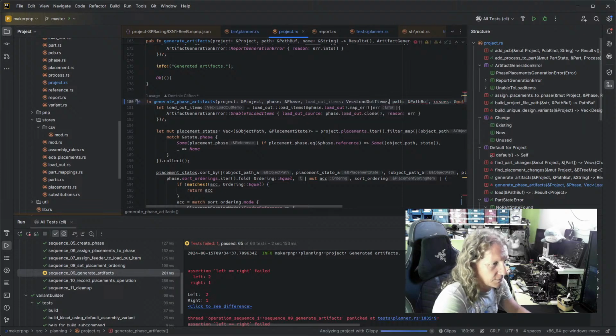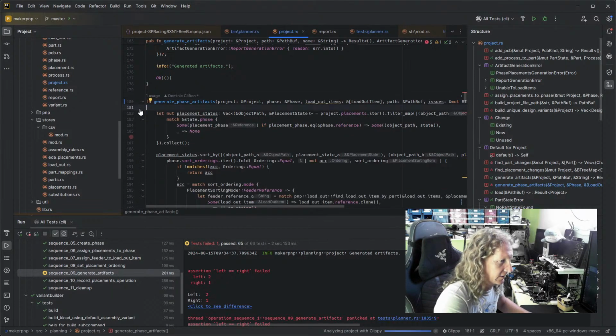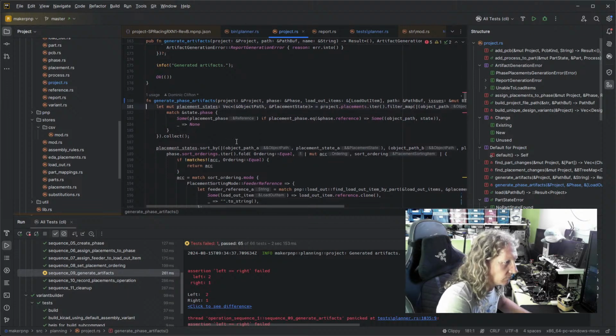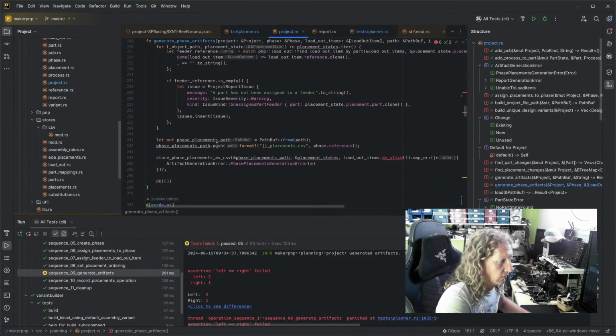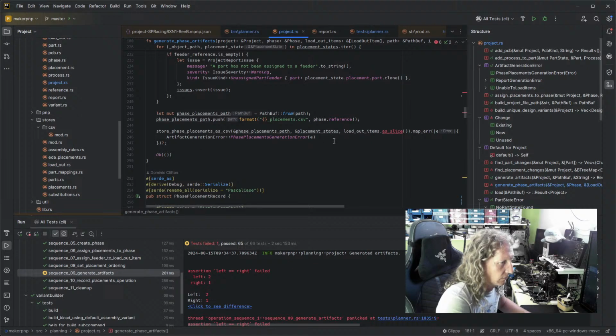Now, you're not supposed to pass vectors across. What you're supposed to do is pass a slice. There we go. Then we're going to take this bit of code and take it out of here. It's already a slice.